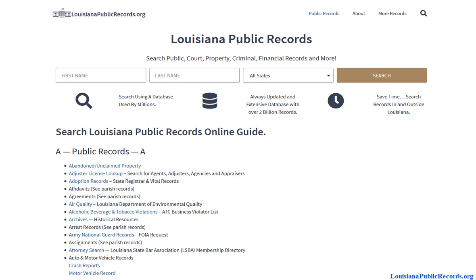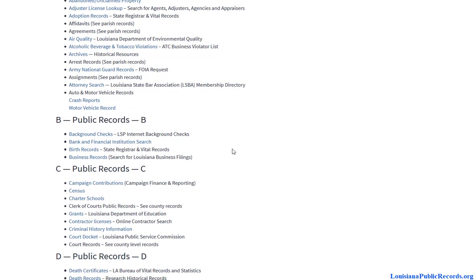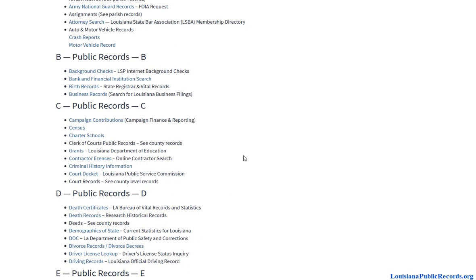On the home page you will notice there is a list in alphabetical order of different public record databases available in Louisiana. When I'm talking about background checks, I'm not going to talk about anything specific. I'm just going to talk about background check tools regular people, the public, have at their disposal. So for example, if you are trying to do a big remodeling job and you wanted to look up your contractor or general contractor to make sure his license is legit, you have a database for that.